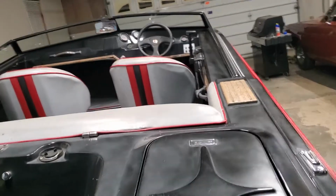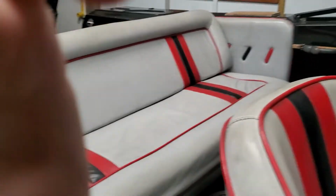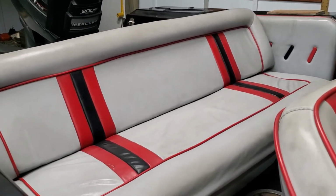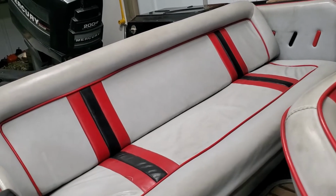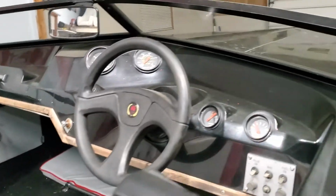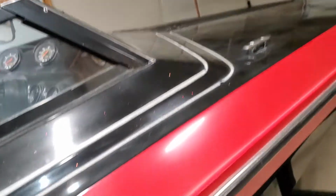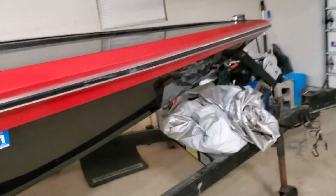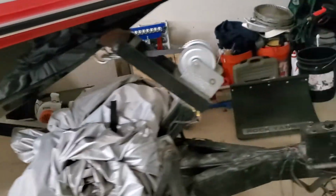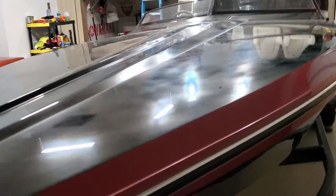All in all, it's clean for an '87, but definitely needs an interior. The rear seat is in horrible shape. You can sit in it, but original gauges, switch panel, all of that should be good. I'll get the trailer powder coated and get it all hooked up. Michigan boat its whole life.